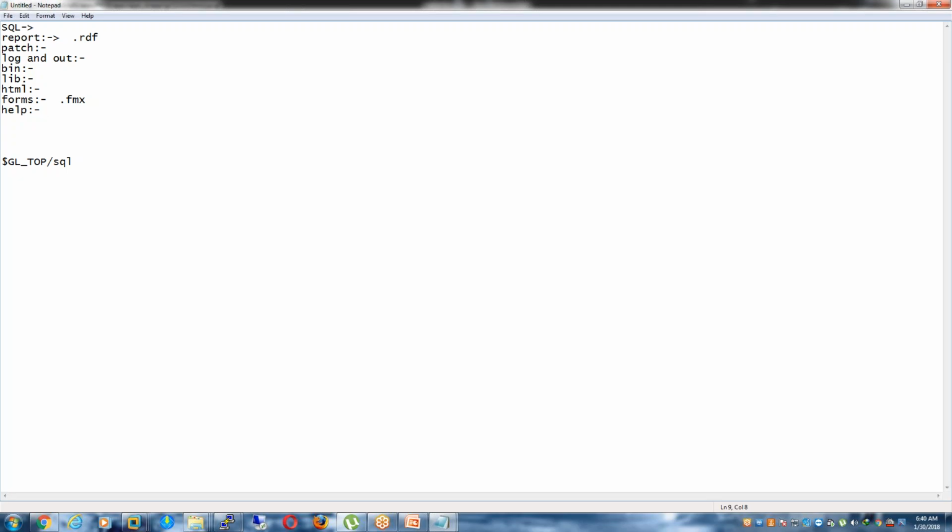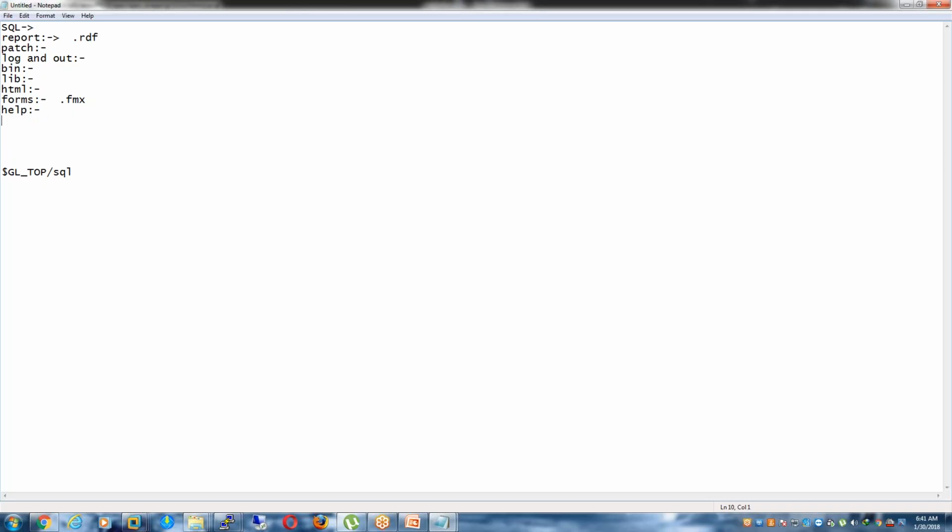Say my people are using GL top, so sometimes they need some help. Generally, if I'm using MS Office or Word, we press F1 and we see the help pages. Those help pages come from somewhere, they are stored somewhere. The same thing applies if I'm using GL top and need help about a particular topic. We can recall some file, and that file will be stored in the help directory.